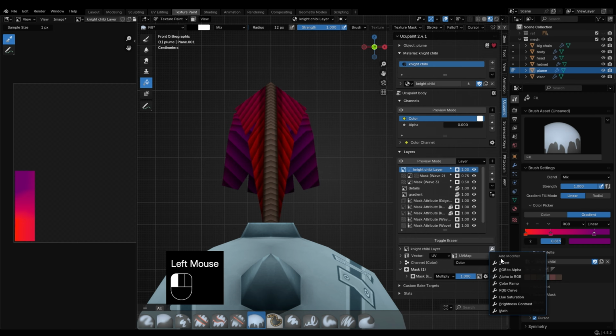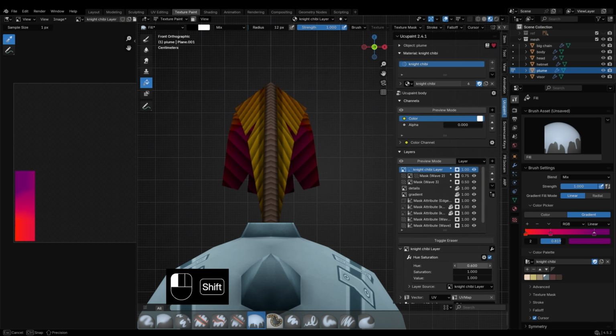Then, to easily adjust the gradient color later, add a hue saturation modifier to the layer. Now you can tweak the gradient color just by adjusting the hue parameter.